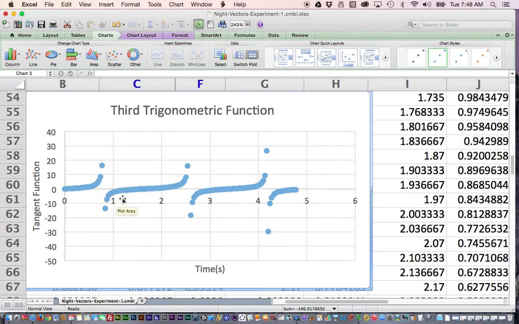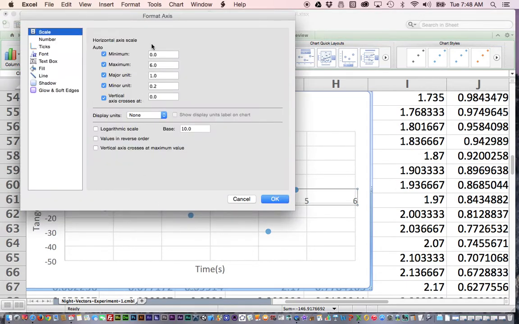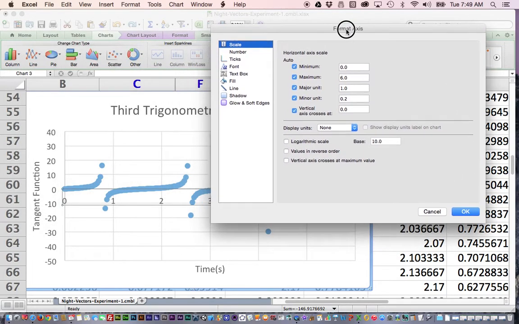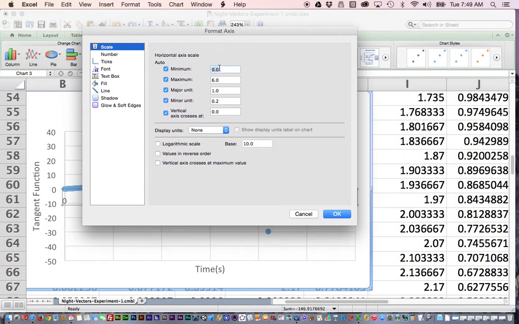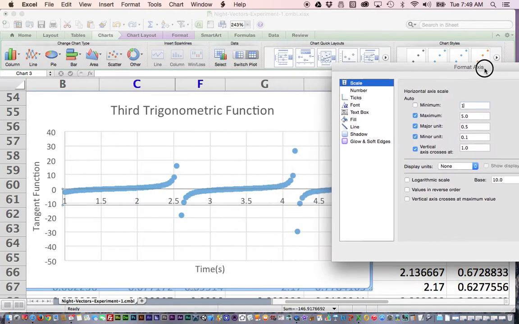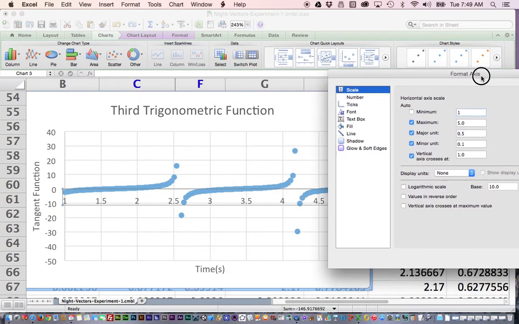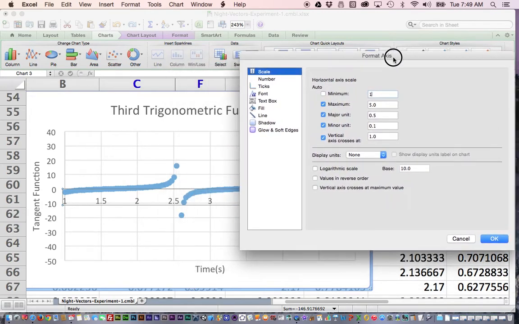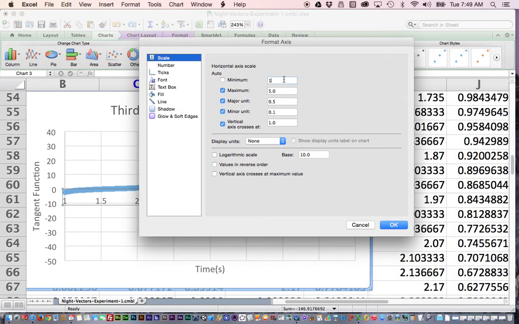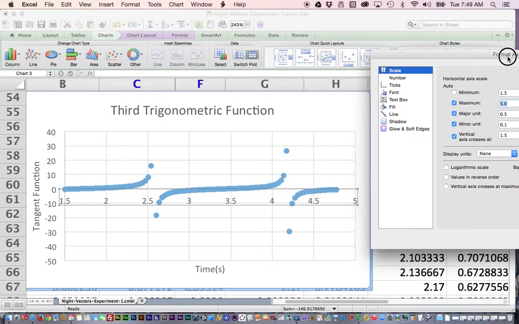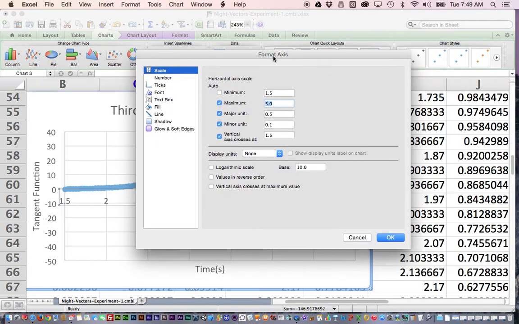And if I just, let me see, can I do the same thing here? Yep, so I can go from a minimum of 0 to a maximum of 6. So I could easily say, well, I want this to be 1, and I want this to be, let's say, 1.5, and I want this one to be 4.5.